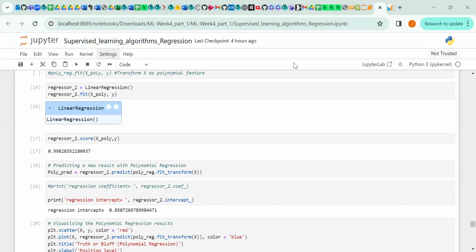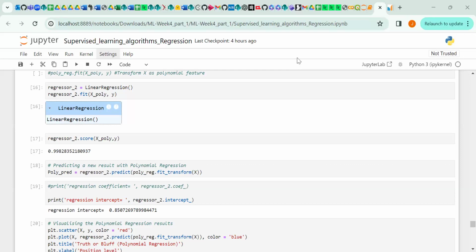Oh, Kingsley, I thought you were following before because I can see that you pasted some errors that you were having. So where did you get lost from? Favor is saying we used dot fit and now we are using dot fit transform. Why didn't we use only dot fit again?